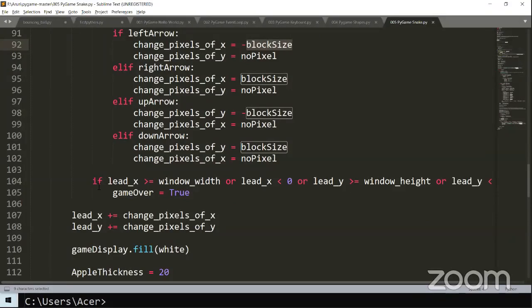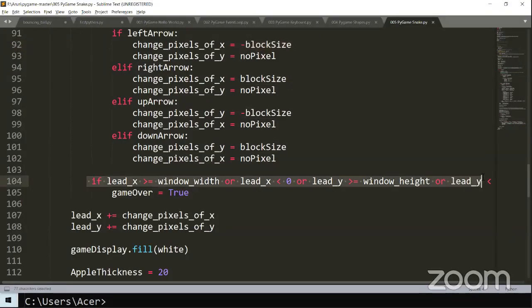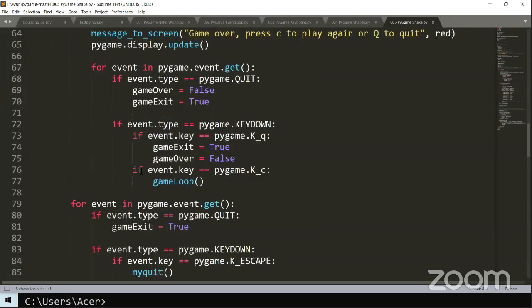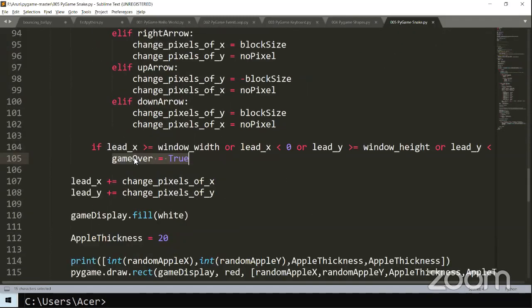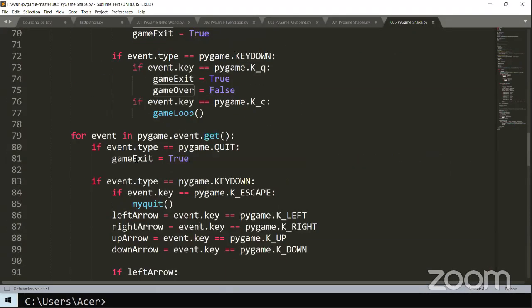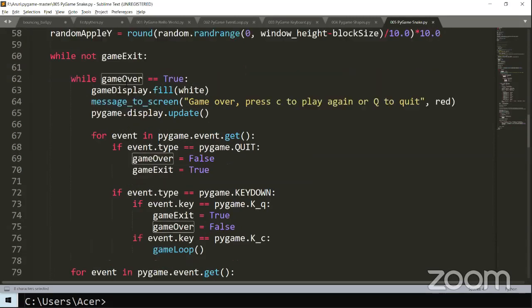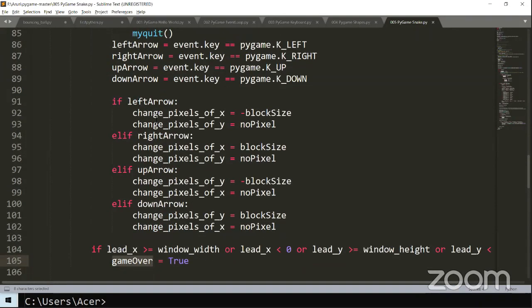And here I'm checking whether it is within the window width or not. If it is outside the window width, I'm setting a variable called game over. I'll show you where I'm using this game over. If the game is over, till it's false, it keeps running. If it is game over, it will quit. That's all the logic is.